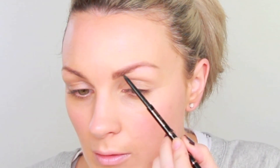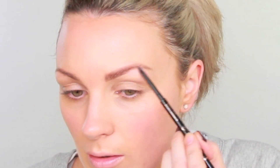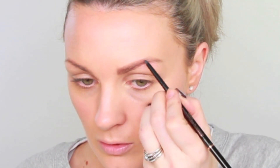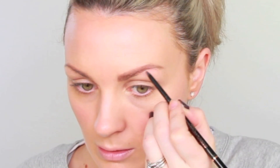Once I've got a nice shape and colour, I'm going to take my Brow Wiz again and just brush it through again. I have quite a few gaps under my brow there - I'm going to use the Brunette and just run that really gently along where my brow starts. It kind of just creates an illusion that there's more hairs there than there are. Then I'm going to take a little bit more just where this arch is, just to make that arch a little bit stronger too. Don't forget to then brush it through again so it looks that little bit more natural.